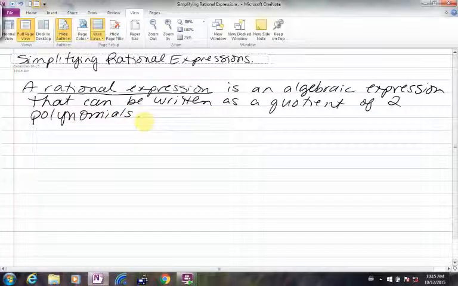Oh, yes. Excellent. All right, so let's decode that a little bit because there's lots of words in there that we need to make sure we understand. So first of all, let's start with an expression. What is an expression?